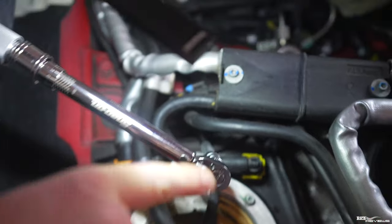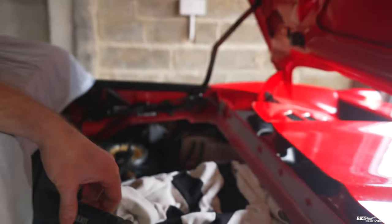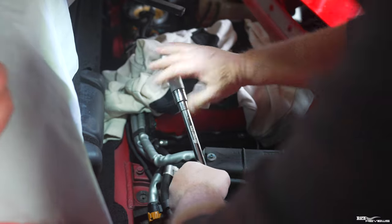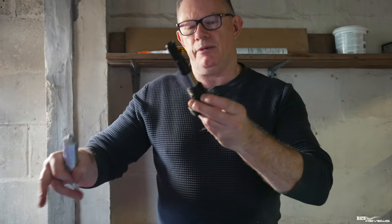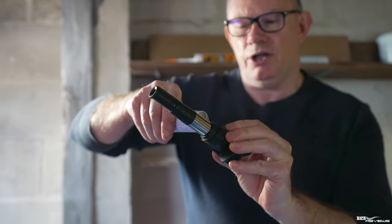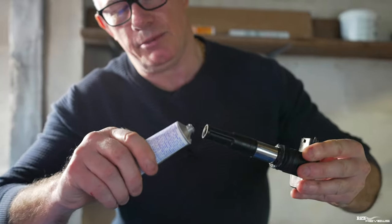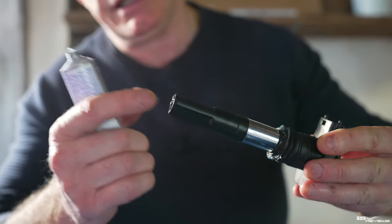Martin has a fantastic Snap-on kit — this is a Snap-on torque wrench set to 15 Newton metres. There it goes, breaking at 15 Newton metres. Whatever you do, do not over-tighten these — it's an aluminium head. Now for fitting the coil pack: put a little dielectric grease on the bellows section and a little on the end so the coil pack seats properly over the plug and eases over it.